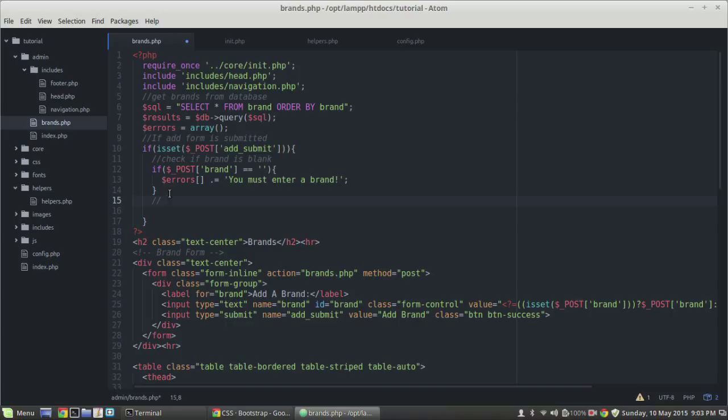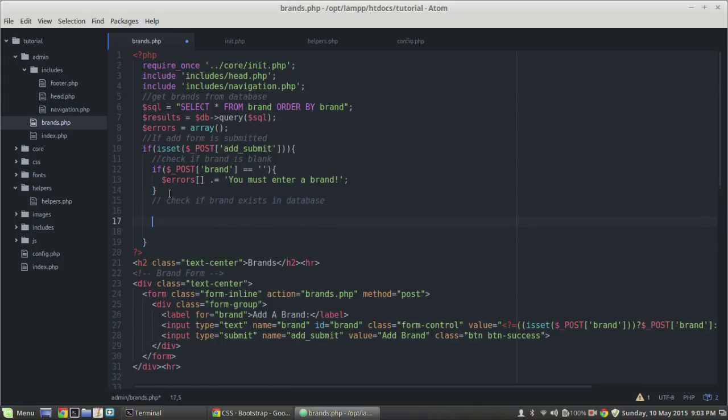Let's say check if brand exists in database. Alright, so we'll do that check, and then we'll do display. I like to kind of line everything out with comments, so then we'll say display errors.